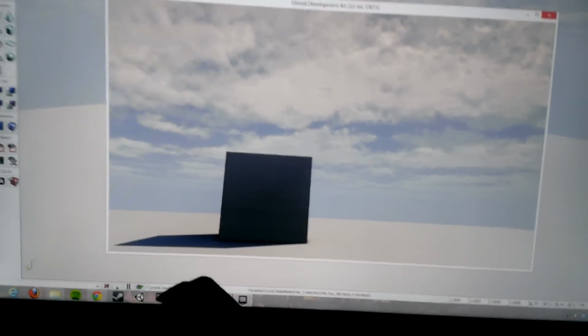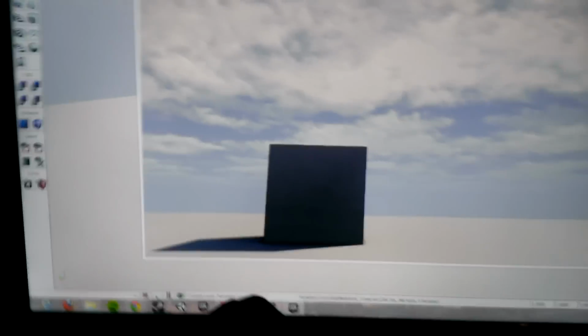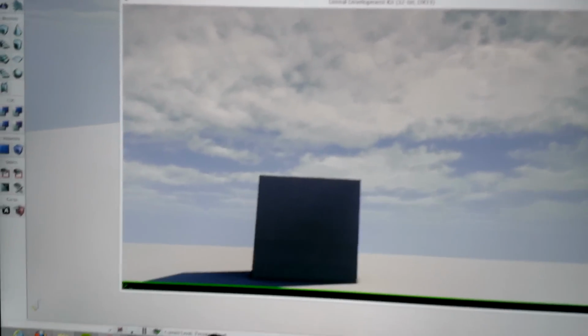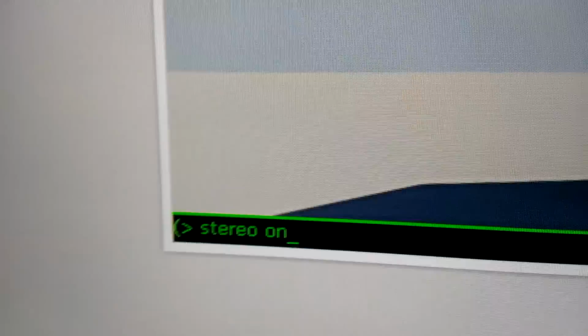Now before we do this, you'll notice it's actually not in Oculus Rift mode because there's no stereoscopic and you don't see those large circles. So the quickest way to do this is you hit Tab. Sorry, you'll type stereo on, not stereo 3D. I just can't type and hold my phone at the same time. Click that, and then immediately you will see the double stereo now. It does have a little bit of the distortion, whatever you want to call it, but it's still not quite in Oculus mode yet.